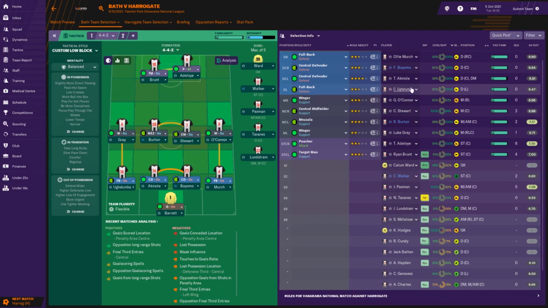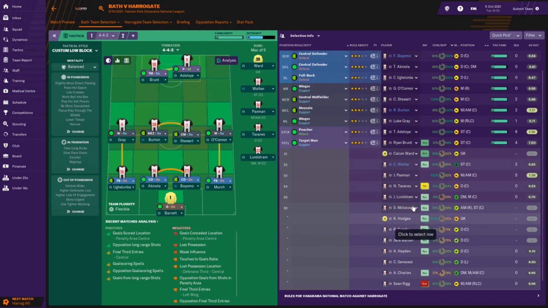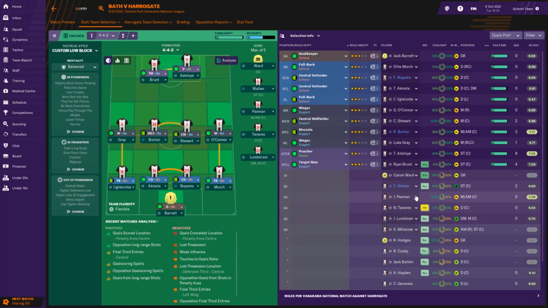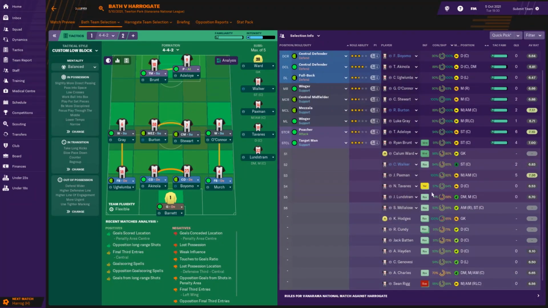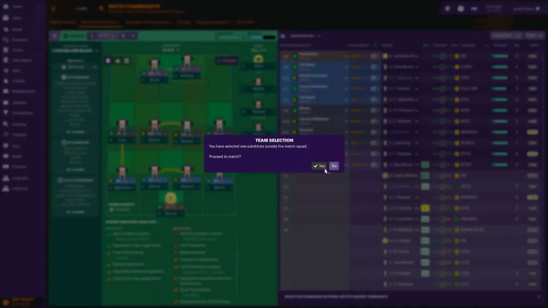How are the rest of the team looking? So we have Barrett, Merch, Bayom, Akinola and Okulahumba in the back, which is correct. Connor, Stewart, Burton and Gray, which also is almost correct. We will work in Charles though, but as he said, he's very, very tired at the moment, so we'll let that be a little bit. And yeah, I think that is the best team, and I think we have a good choice on our bench as well. Yeah, so let's just go to the match here.